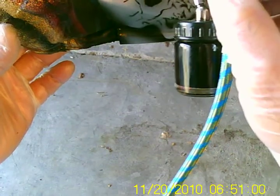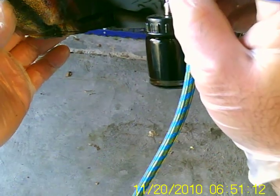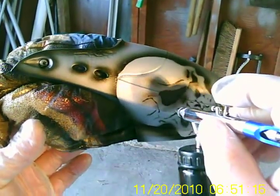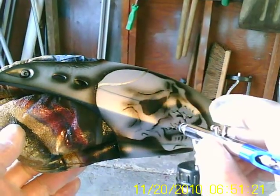Now you can use all kinds of colors, but just go with the silver and black. Fog in the body a little more. Also on the detail on the skull, you can go in and do a little shading around every line you did. Underneath the eyes. Lines on the eyes. Any line that you did, you want to give it a shadow.